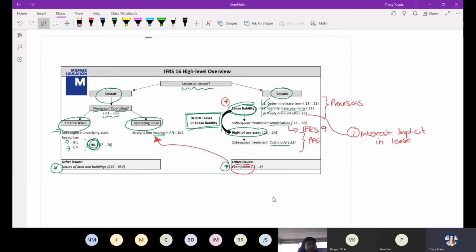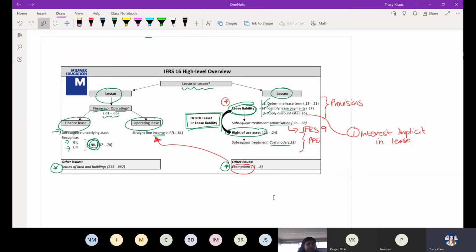And as I said, that takes into account the lessor's initial direct costs. And it also takes into account any unguaranteed residual value which the lessor has assigned. So that's information that the lessor has that the lessee may not have. And that's why a lessee may not be able to calculate the interest rate implicit in the lease. If you think about it from a math perspective, it's essentially the discount rate that the lessor has used in pricing the lease.